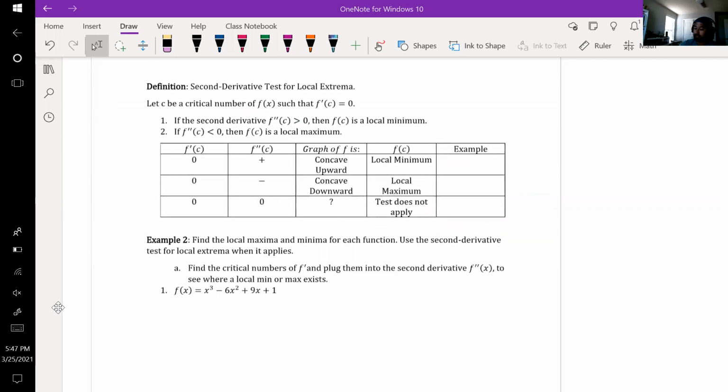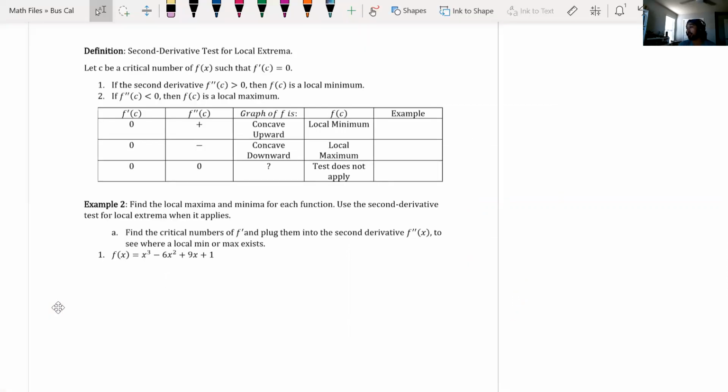All right, next page is the second derivative test for local extrema. On this page, we're going to come back to finding local maxes and minimums. If you remember from Tuesday and last Thursday's lesson, to find local max and mins, we take the first derivative, set it equal to 0, solve for x, and then make a sign chart, pick test numbers, and find intervals of increase and decrease. Well, this page is here to make your life easier.